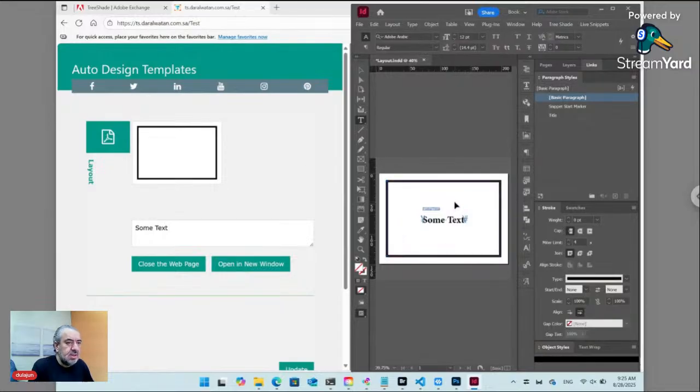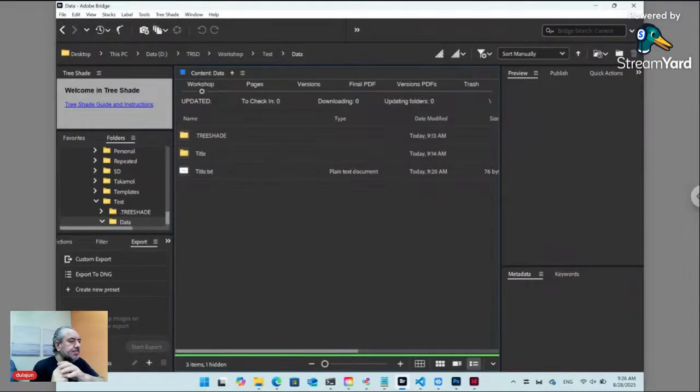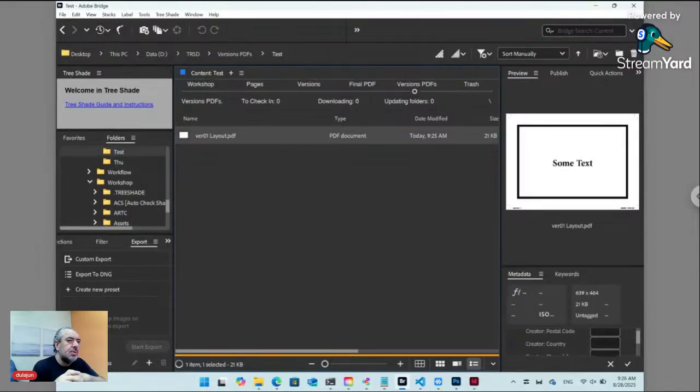Let's save the InDesign. Do you want to check in? Yes. And now wait for Adobe Bridge to reveal the PDF file. Okay, it's revealed.